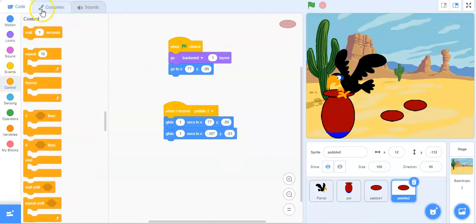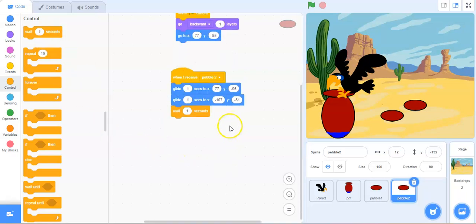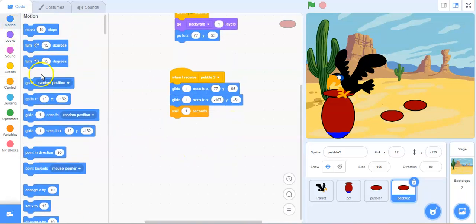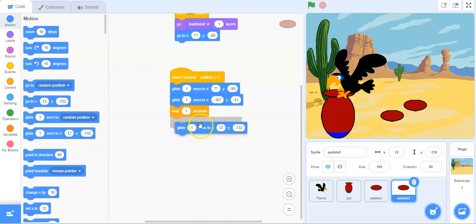Now I will go in the control block and take the wait 1 seconds block. Now I will go in the motion block and take the glide 1 seconds to X position and Y position block again. In the X position I will write -106, and in the Y position I will write -140.